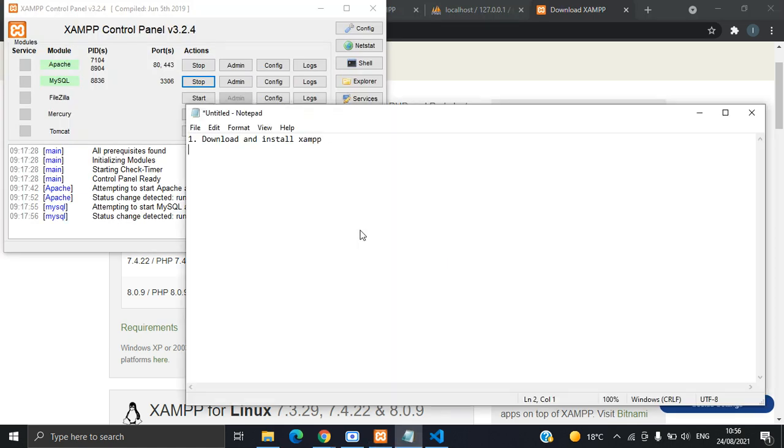The second step will be to open XAMPP and click start on our page, and also on MySQL.